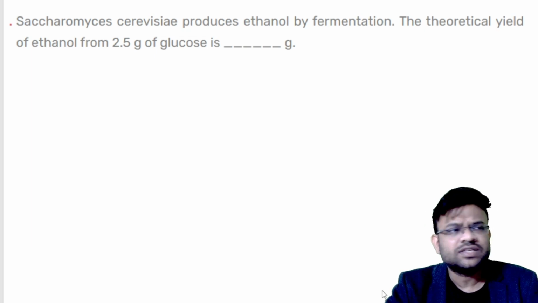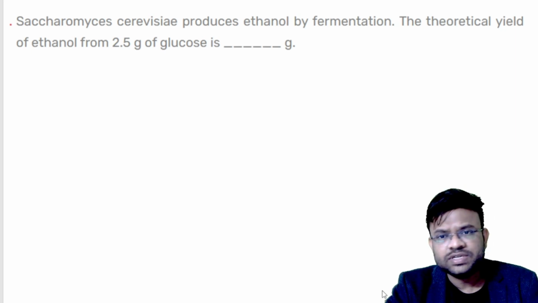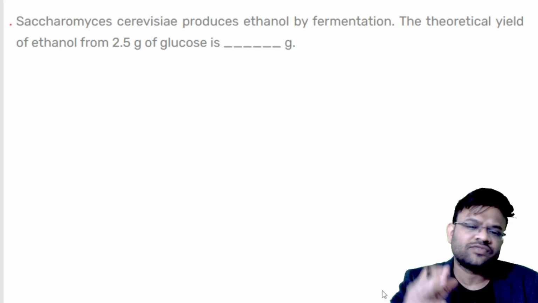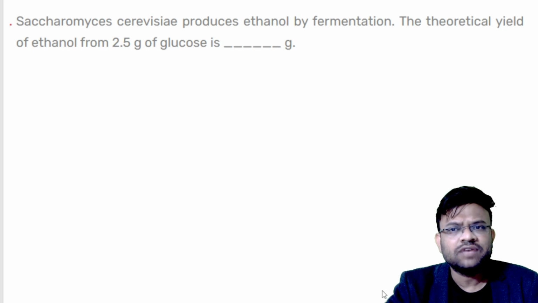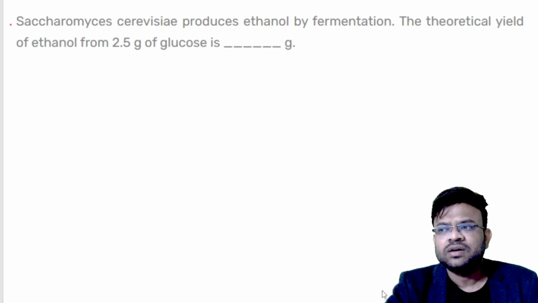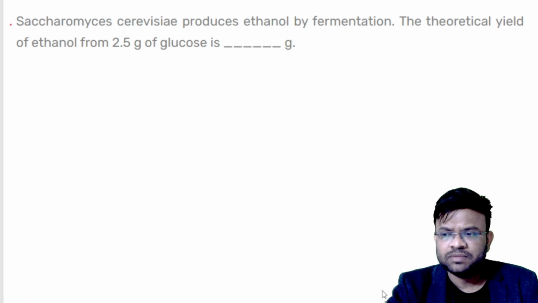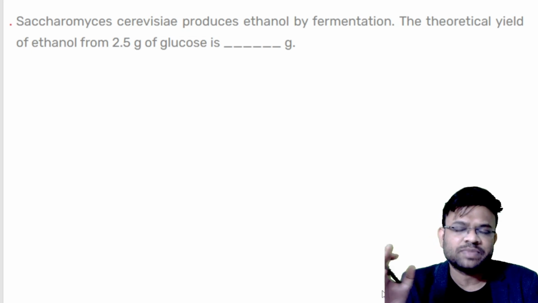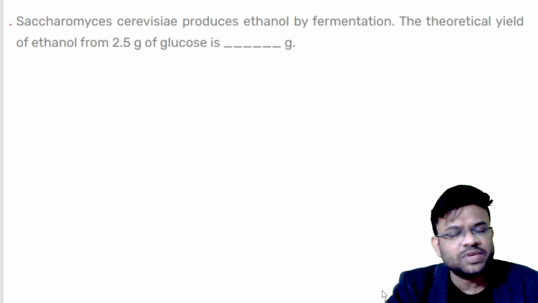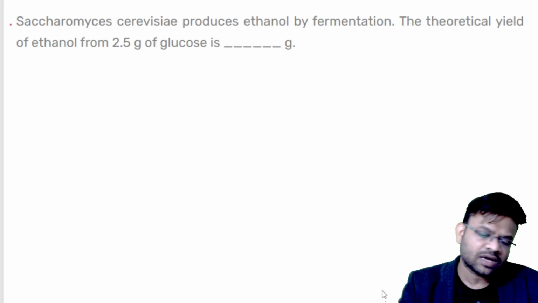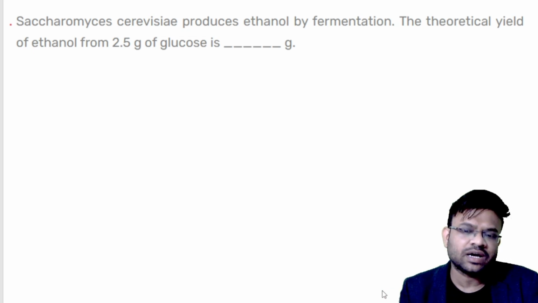Now see, it's not always that the typical most difficult questions are asked in bioprocess engineering. This is a fairly simple question, and even if you are not aware about the typical things of bioprocess, if you understand the simple aspect of bioprocess, then also you should be able to solve questions like these. Now what is it saying? Let us break it down and let us do it step by step.